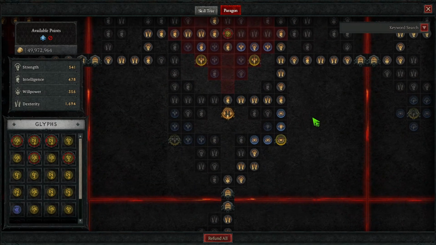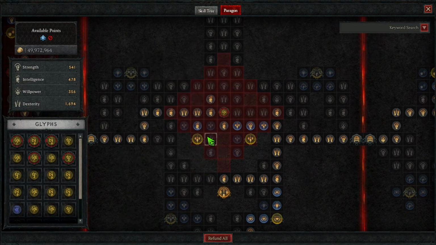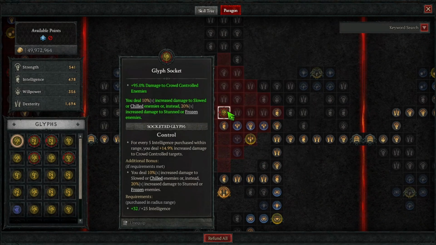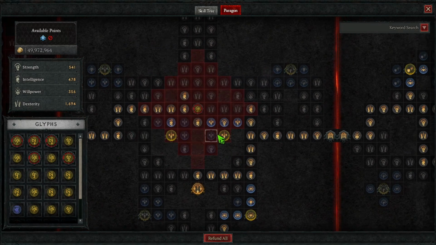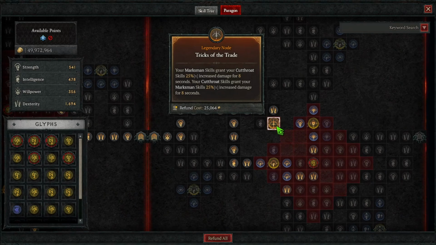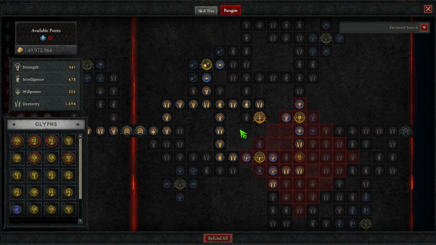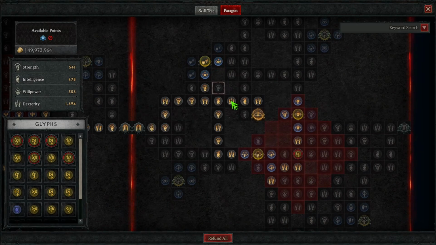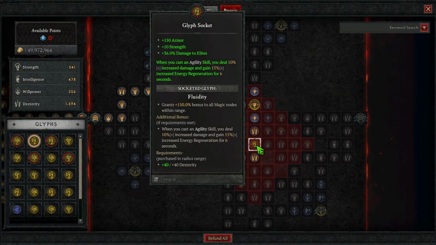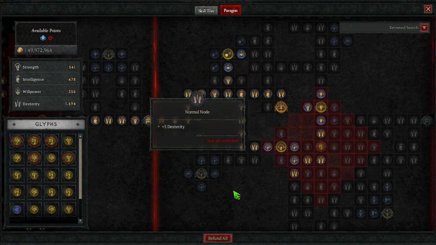Next board is Cheap Shot. We pick the damage reduction against Elite, of course, that's pretty standard. And we use Control Glyph here for extra damage against crowd control and a little bit of damage reduction here. Then I went into Tricks of Trade for more multiplicative damage when we alternate between Cutthroat and Marksman. A little bit of life and shadow res here. And the Fluidity Glyph for more multiplicative damage when we use dash. And it buffs the armor nodes. I need a little bit more armor, as I just explained, and yeah, we get a little bit more damage here.